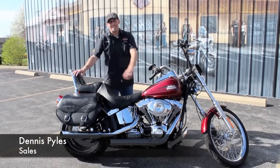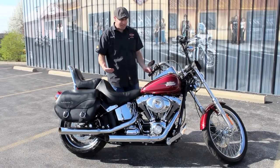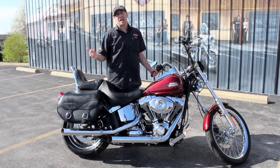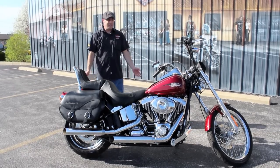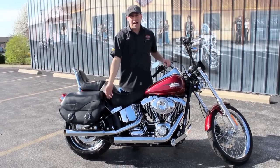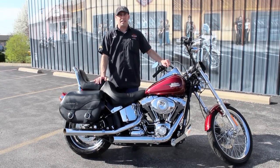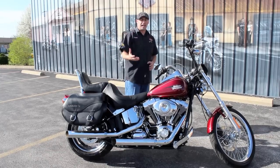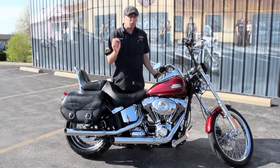What's going on guys? It's your boy Dennis at Ted's with the Used Bike Spotlight, rolling out a really iconic piece. This is a 2010 Softail Custom. 2010 is an important year because it's also the last year they made the Softail Custom — they discontinued one of the more popular lines out there. I think what it did is really increase the sentimental value. People tend to hold on to these bikes now thinking they're going to be worth a lot more money. Unfortunately that's not the case, but it gives you a great opportunity to grab an iconic motorcycle at a really good price.